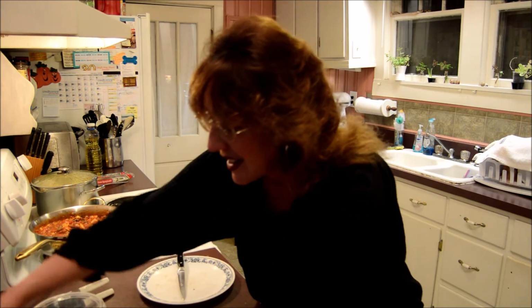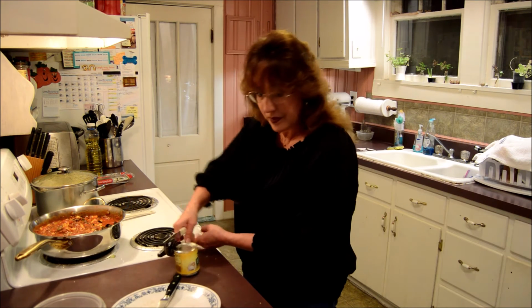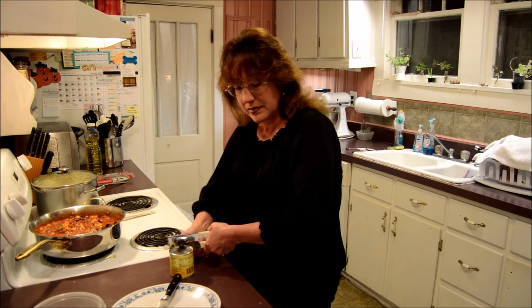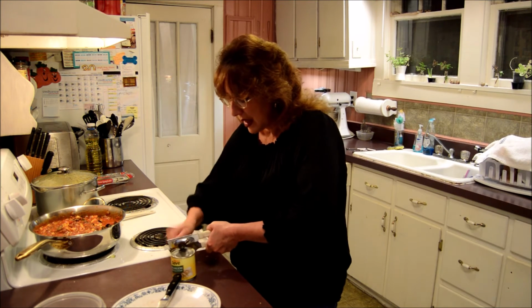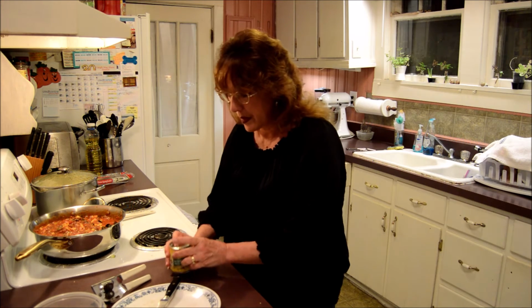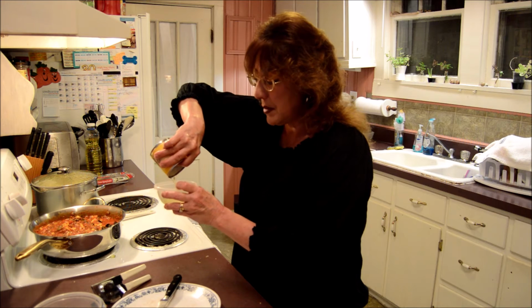All right, I've got my mushrooms to do. And that's all I'm cutting up. Finally. I only put in one of those squash. Two. Draining my mushrooms.